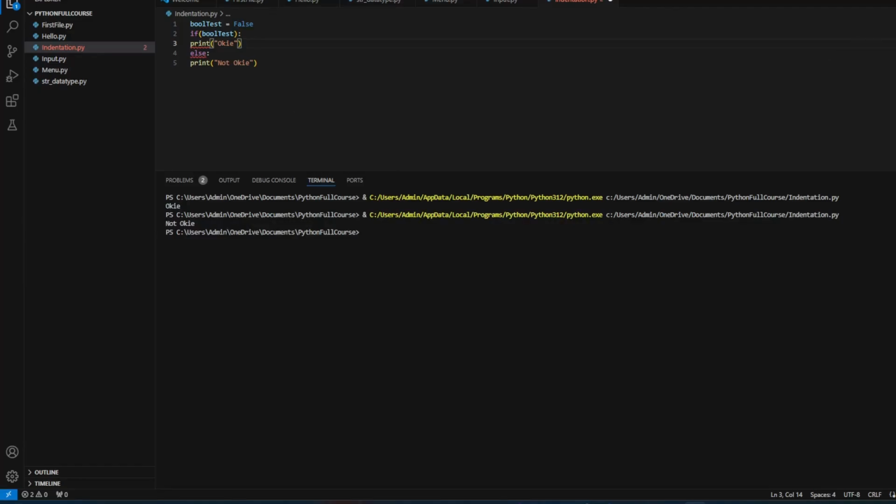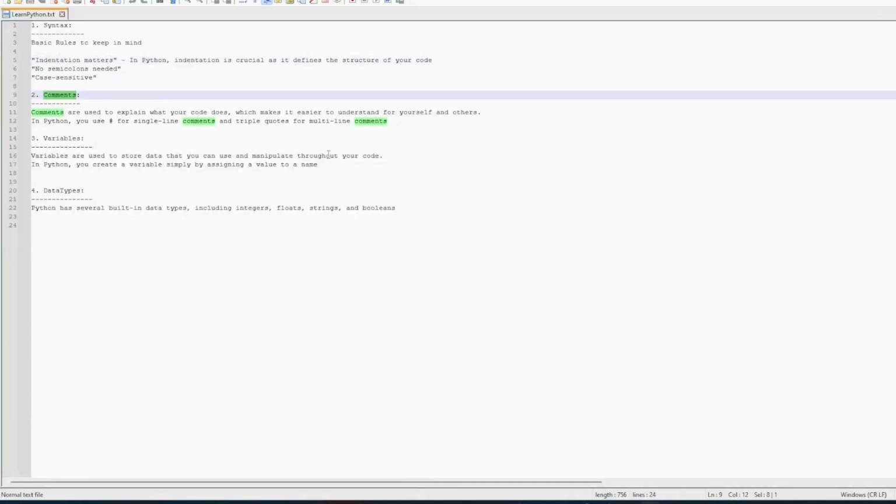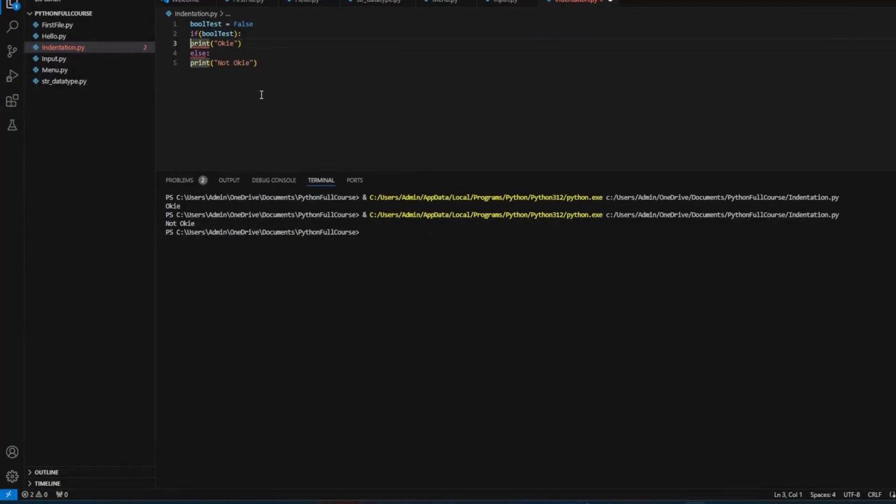Now let's jump into the next one, and that is called comments. Comments are used to explain what your code does, which makes it easier to understand for yourself and others. Yeah, that's true, right? Let me go to Visual Studio Code, and then I'll just make some spaces.